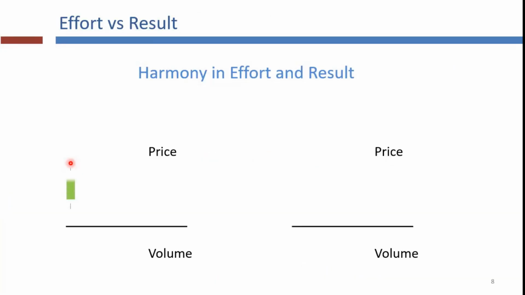So now let us look at an example. In the first rule, we discussed that when price is increasing and volume is increasing, it represents buyer's interest or demand interest. Now we will also add spread or range to it. In this example, you can see that range of the candle is also increasing and volume is also increasing. This means that effort is increasing and so is the result. So this denotes harmony in effort and result. And it also means that there is strong buying pressure or demand pressure in this price action.